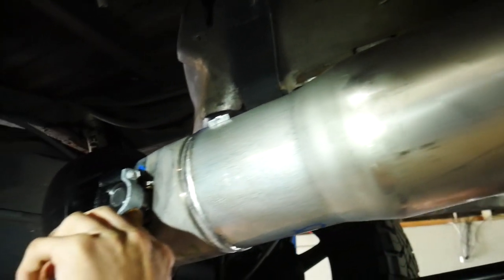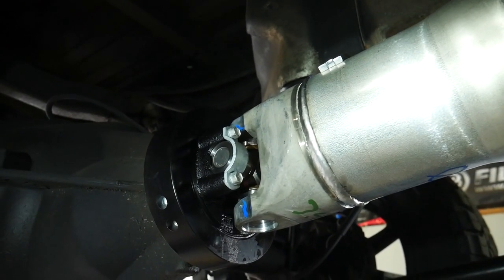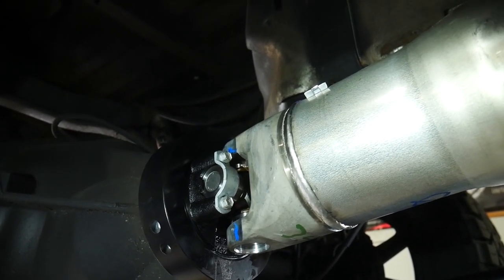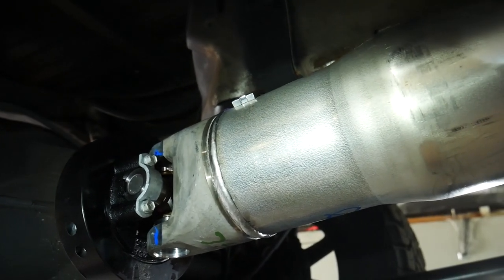Sexy. That is all standard drive shaft there for you. But it's a bunch of sexy drive shaft.